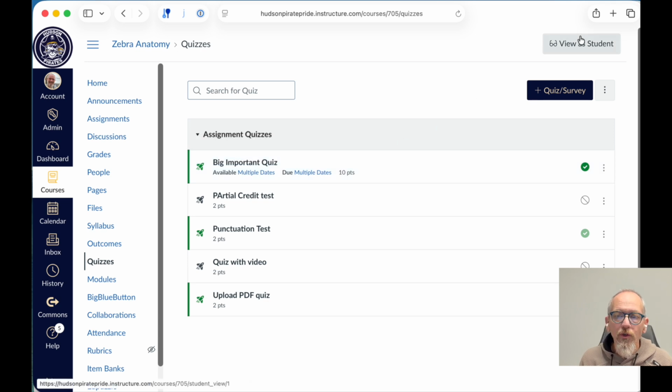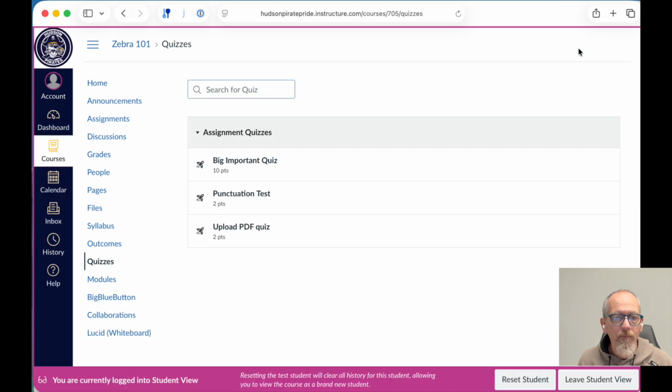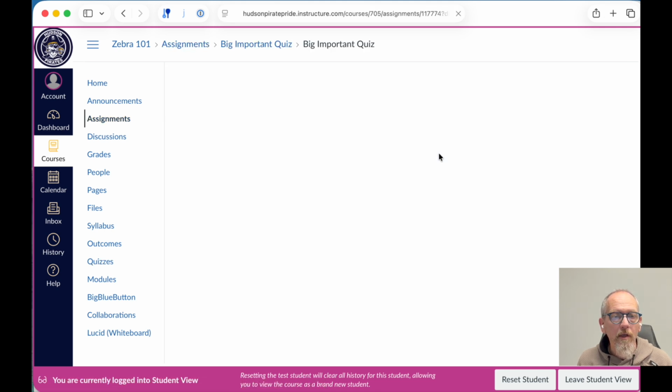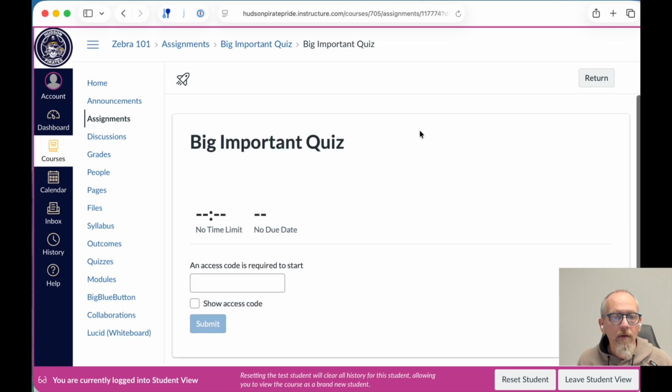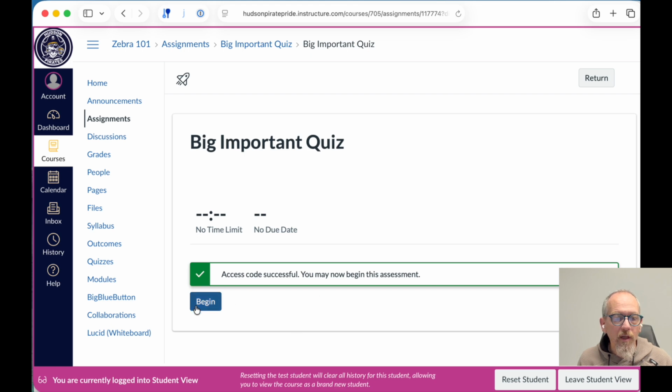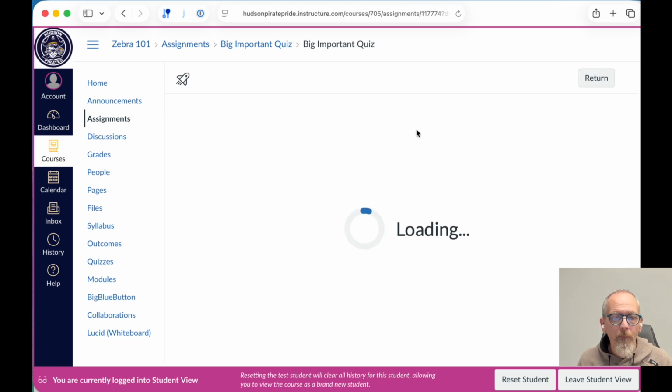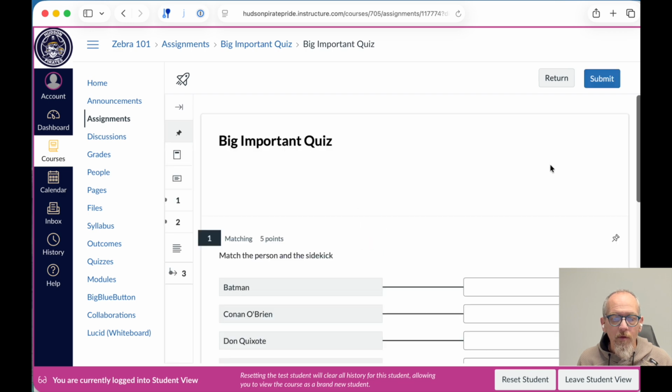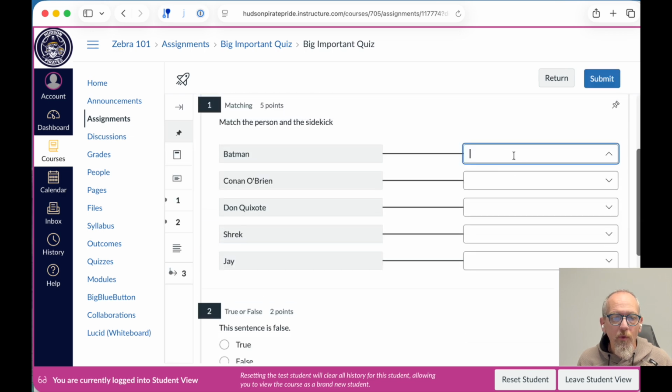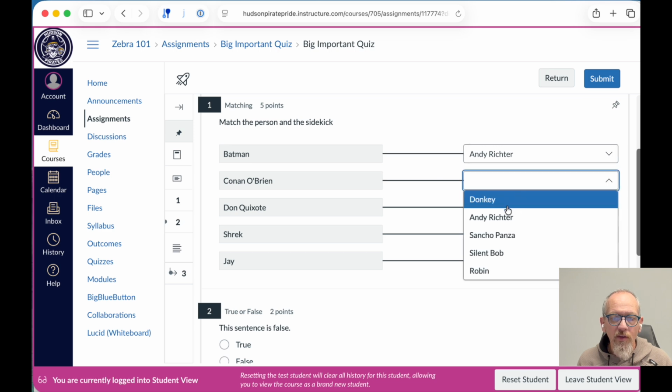Now that that's true, I'll hit this view as student again. And now, if I click that quiz, it'll actually load the quiz. And I can put in an access code if you've created one and actually take the quiz, which we'll do just real quick so that we can see a grade for it.